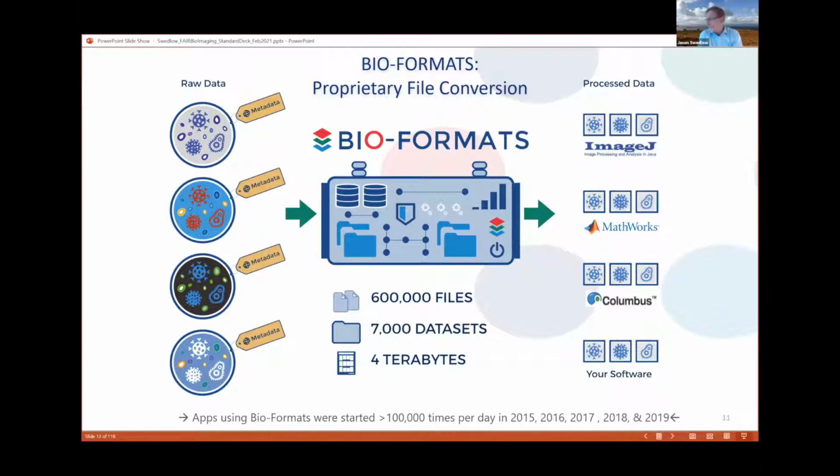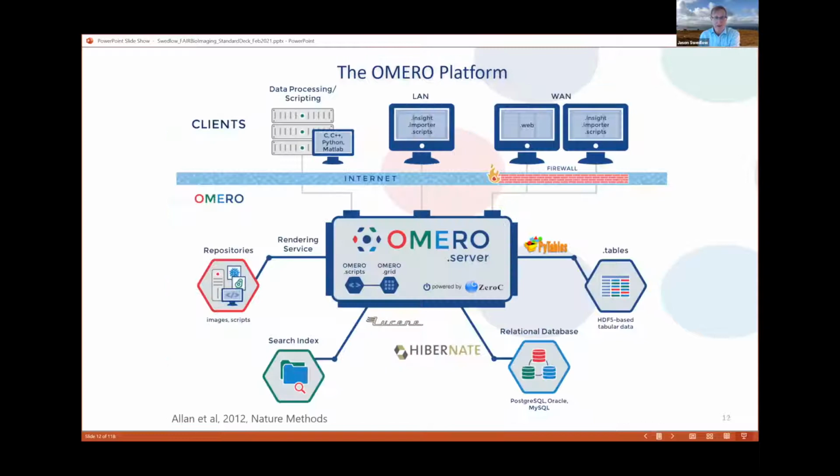We believe there's something like 40,000 to 50,000 IP addresses worldwide that are using Bioformats. If you think about how firewalls are constructed, to us, your institution is a single IP address. So we just see a single IP address using Bioformats. So we think there's hundreds of thousands of users that started over 100,000 times a day, every day. So that gives you some sense of the success of this library.